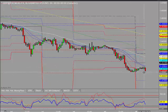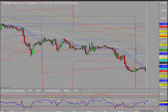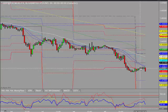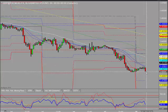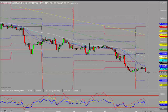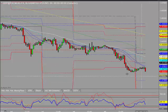A break of Friday's lows could see us running down towards the S1 area, and maybe a bit slower in terms of taking that, just in case we get a little false move and a bit of divergence. It's looking like it wants the divergence on these hourlies as well, although the RSI did come up over the 50s, so perhaps that's worn that move off. The possibility of continuing to the downside is certainly weaker, but a break of the lows may trigger a move down towards that S1.